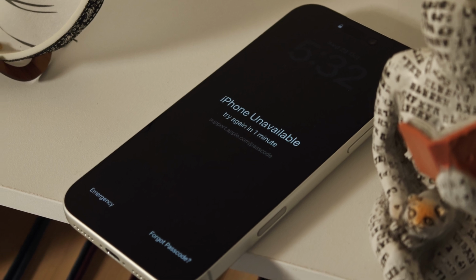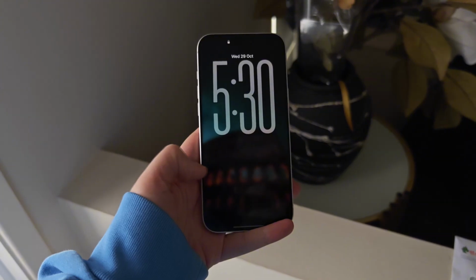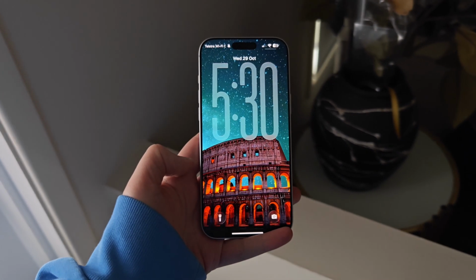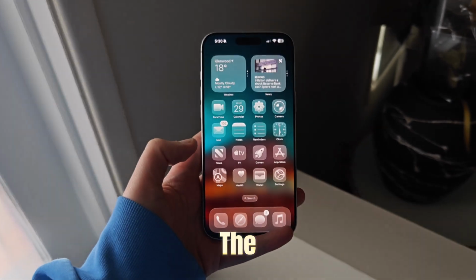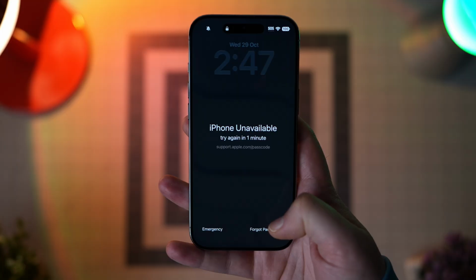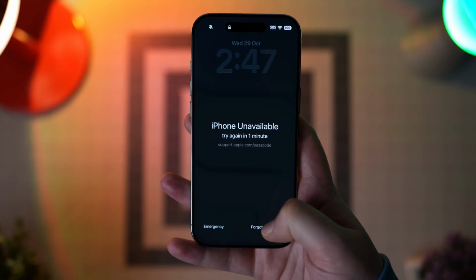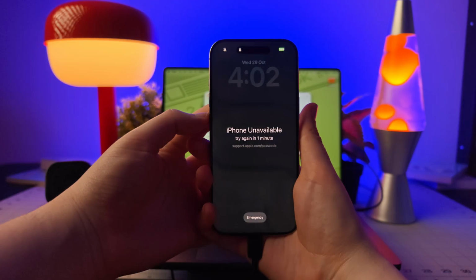If you're locked out of your phone, try Dr.Fone first. It's fast and it's made exactly for these situations. And I have put the link down in the description. Otherwise, use the built-in Apple or manual DFU options if you're comfortable with them.